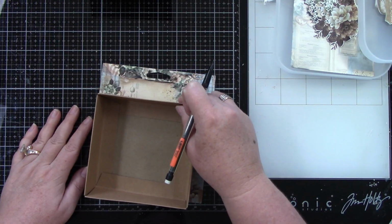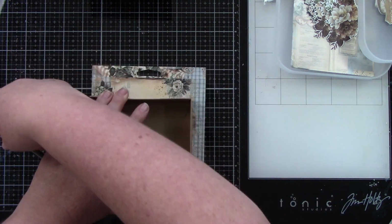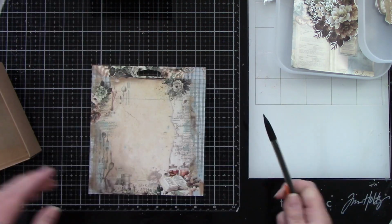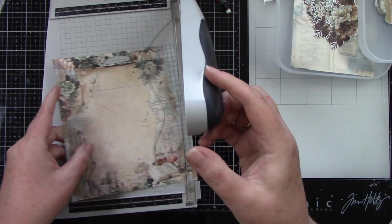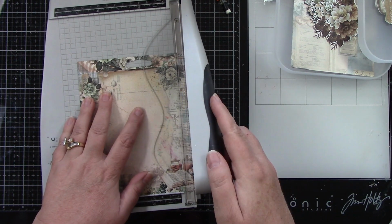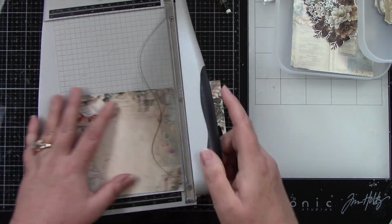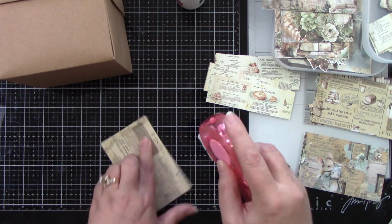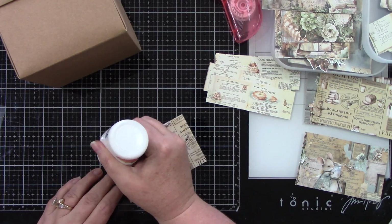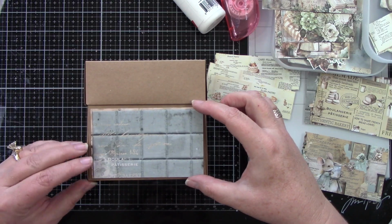So I'm starting with a piece of that pattern paper, and I'm just tracing the top of my box with a pencil. I'm going to trim it slightly smaller than where I traced it because I don't mind seeing the Kraft color of the box around the edges. So I'm going to trim that down. I do trim it down a little bit smaller. Then I have my side pieces that are going to go on the sides of my box.